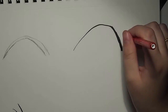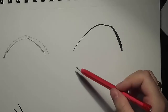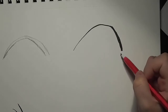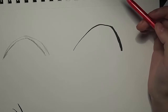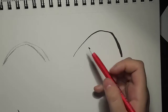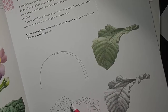I started drawing trees with the brush pen, and now I can draw them with a pencil. I feel like that's a really good learning curve. I drew them with the brush pen so many times that now I've learned how to draw it like this. So if you want to try that and practice a couple of the lines for the base stem, that's what I would recommend. That's how I started, and I feel like I draw them a little bit better, even though I'm not perfect by any means. All right, so now from this base stem here, I'm going to take my pencil, and we're going to try and draw some of this right here.